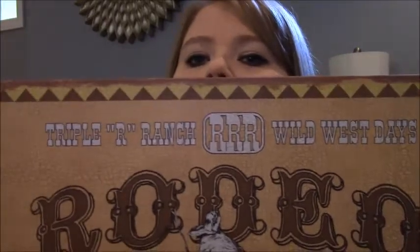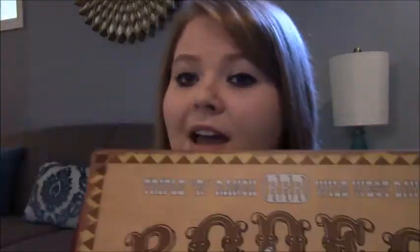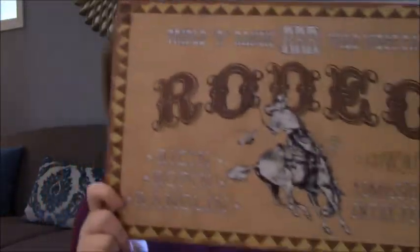The next item I also got to give somebody. I got this cute rodeo sign, and at the top it says 'Triple R Ranch' — which is the name of the ranch that I volunteer at! So when I found this at a yard sale I was super excited. It's brand new, never been used, came in the package. I asked the guy how much and he said $2 — I just couldn't pass it up. I'm going to give this to my friend who owns the Triple R Ranch. I think I hope she's going to love it — how perfect.